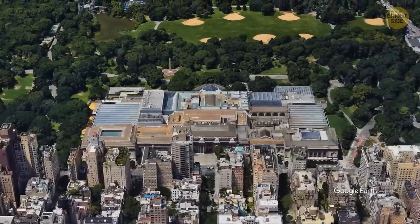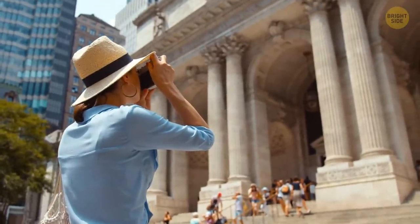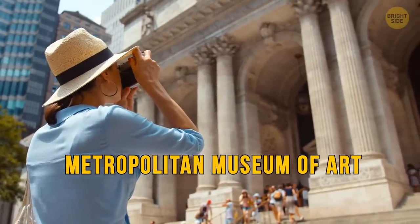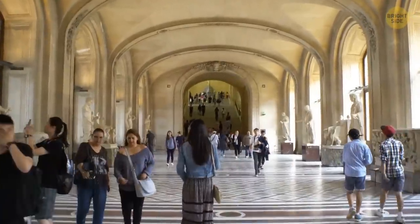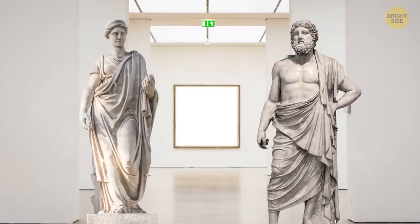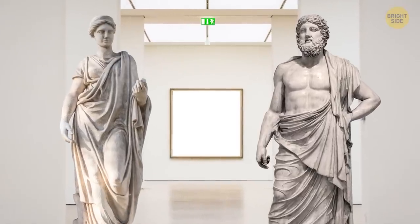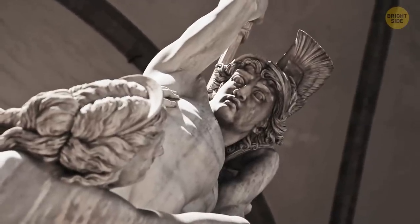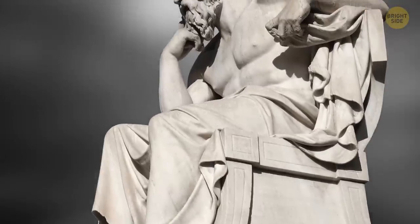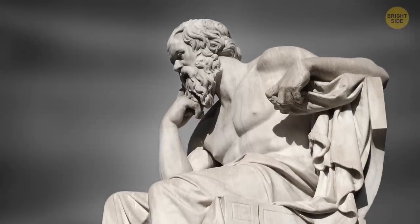To kick off our tour, we land in New York. We climb the famous steps of the Met, the Metropolitan Museum of Art, and walk inside this enormous museum. You walk down the aisle and get to the room where one of the world's biggest collections of ancient Greek and Roman statues is held. Admiring the large array of statues, one thing seems evident — they are mainly white.